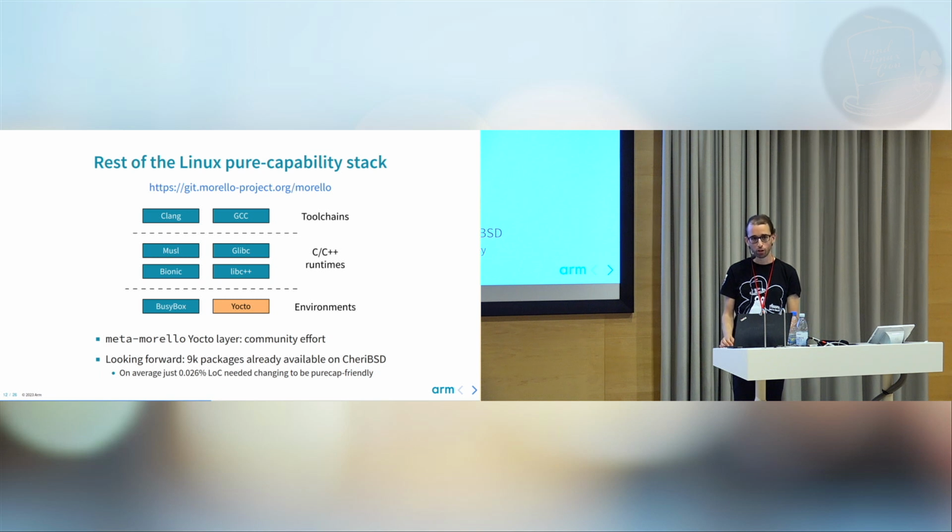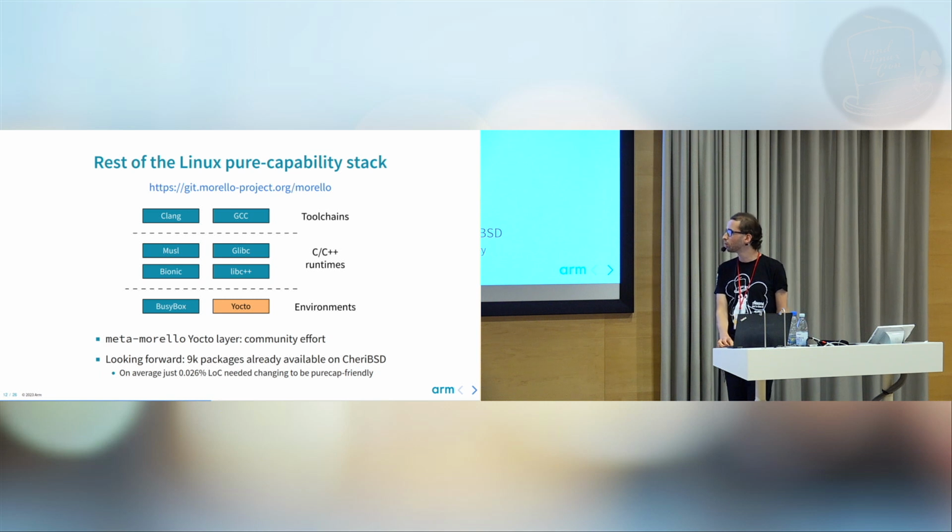And in terms of environment, that's where things are a bit more recent, of course. So for now we have just BusyBox as a baseline, so pure capability BusyBox. And there is a community effort to develop a Yocto layer called Meta Morello, which allows you to have a pure capability Yocto distribution.